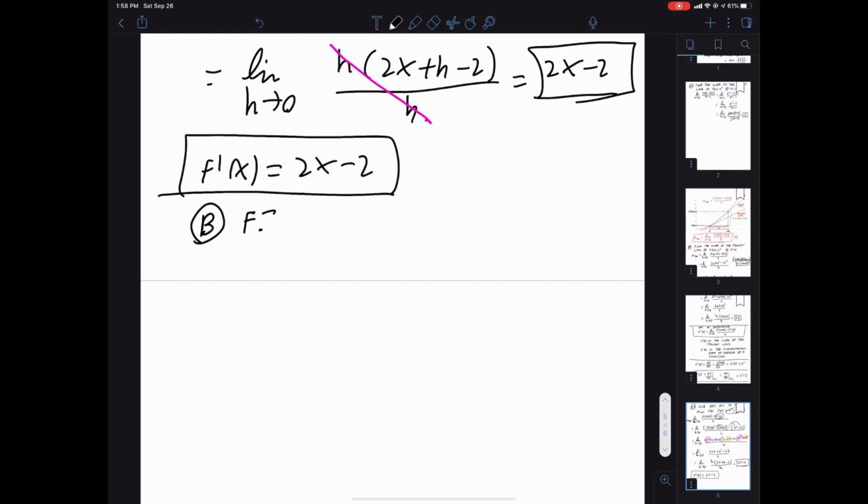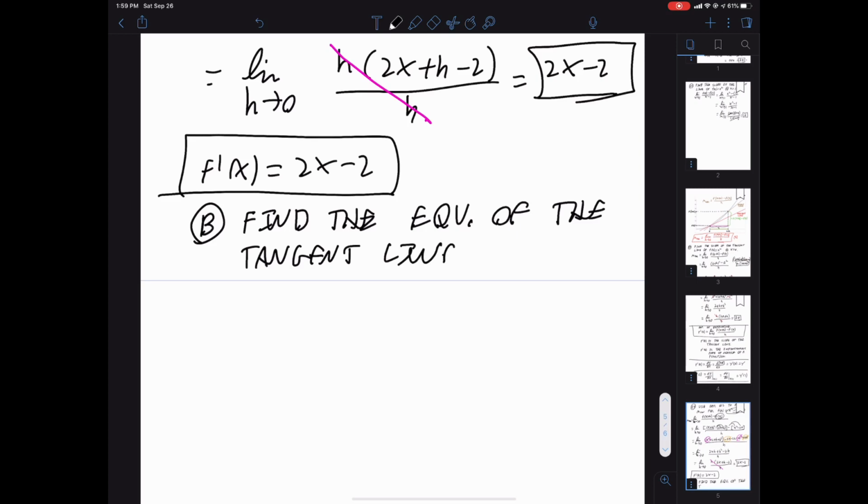All right, we're going to have a part B to the problem we just did. This is what I was talking about, the equation of the tangent line. You're going to find this so many times this year. I'm not lying. You might be asked 100 times this year to find the equation of a tangent line. And I might be exaggerating, but it's a lot. And this is so basic.